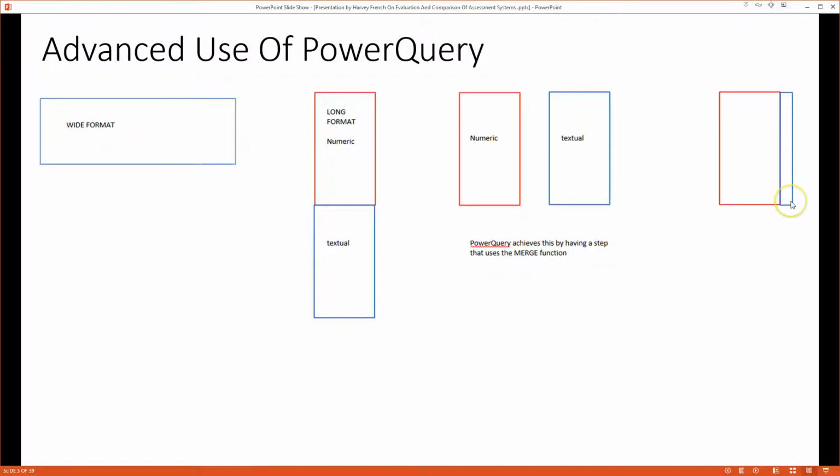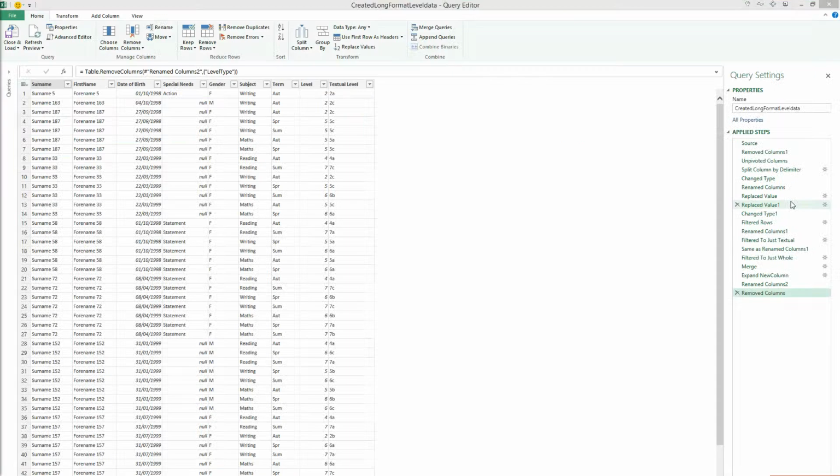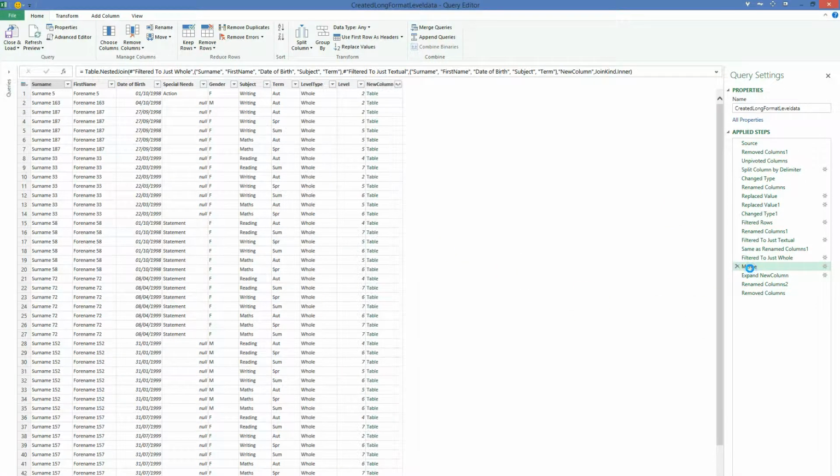Now, for those that are used to databases and lookups and things, you can imagine what might be going on there, sort of joining tables and that sort of thing. But I just wanted to point out that Power Query can do it, and it's a beautiful, beautiful feature if you can get your head around it. And it's this merge step.